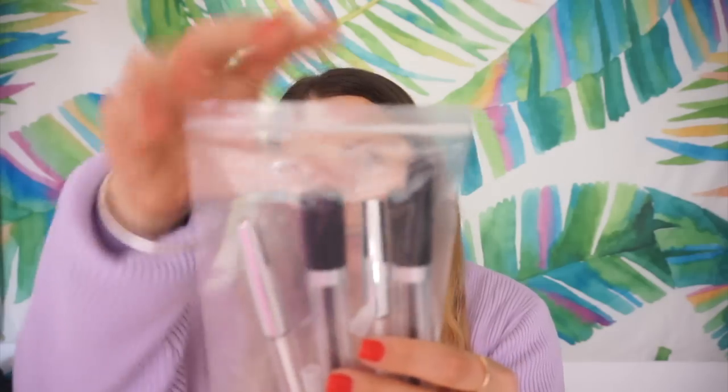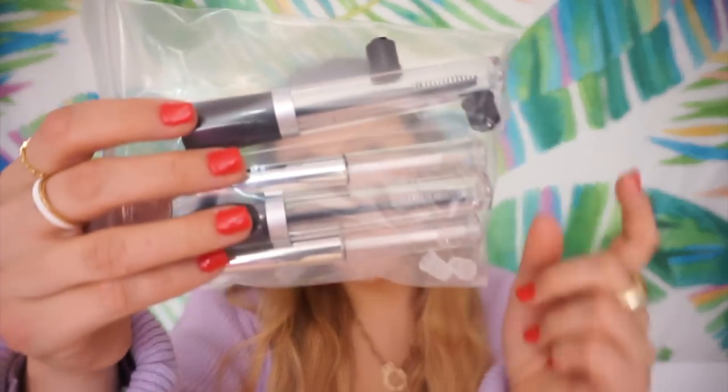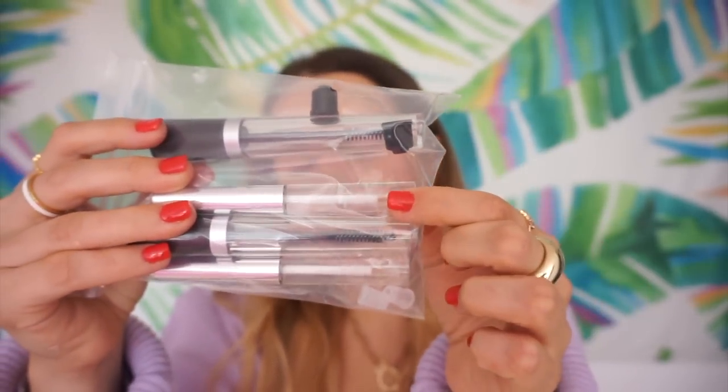TikTok just makes me buy everything — let me know if you want to see a TikTok made me buy it video! I decided to get these little empty tubes off Amazon so I can fill them with castor oil to use on my brows and lashes to help grow them out. My lashes have been pretty okay lately but could definitely be longer. These are refillable mascara tubes, and some have a little wand for serum. They come with little funnels so you can fill them — so excited! Let me know if you want to see that. It was only about $9.